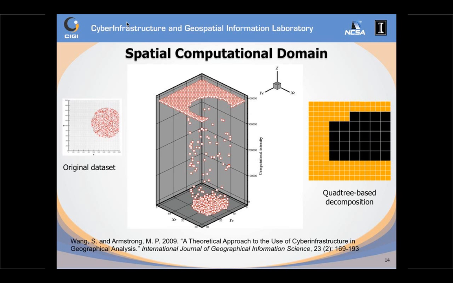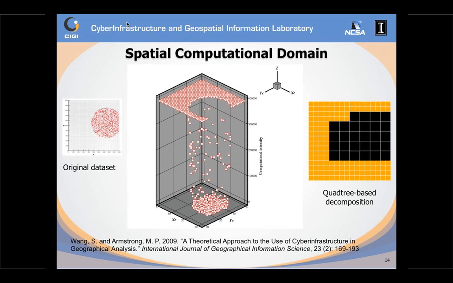So a very simple example here is if you would consider spatial search, nearest neighbor search. In fact, more dense measurements generally means less computationally intensive. Therefore, if you have a large spatial domain to work with, you generally decompose the more dense areas less, while you would decompose more sparse domains more.